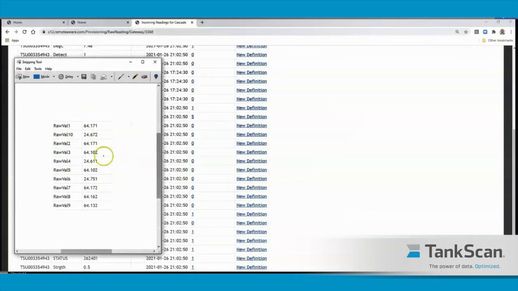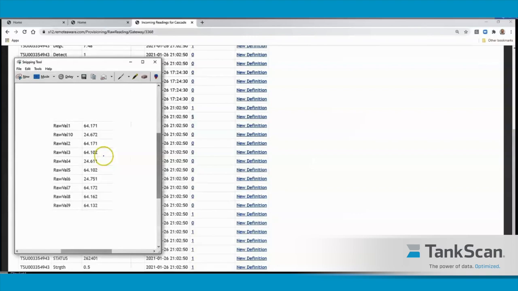If we take a look at these for a minute, of these 10 values, you can see in there that most of them are reading 64 point whatever inches in air gap, but there's a couple stragglers in here that are reading 24 inches, and so those are false readings that we're getting off the tank somewhere. The algorithm uses a standard deviation and throws those values out and calculates the reading based on the remaining values and calculates an average. And what this is just showing us is that there is something in that tank that is causing a reflection at 24 inches, and so that's a risk of some erratic readings in that tank.